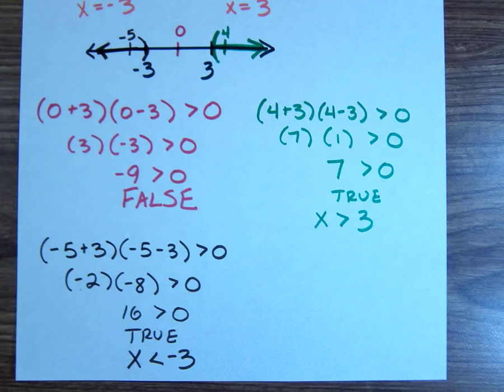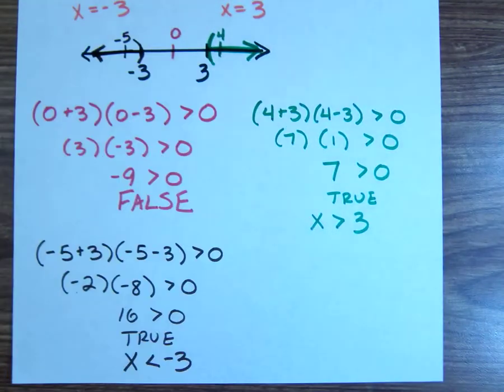Yes, ma'am? But wouldn't that always be the case? Like, shouldn't those be together? Because I think about a number line like around the world. And if it's going that way, it's going to eventually loop back around and come to negative 3. It happens a lot, but it doesn't happen all the time because a number line doesn't loop around. Once you get to a high enough number, you don't suddenly go back to the negatives. So usually you're right. Usually if it's the greater than, the less than also goes with it, but that's not true 100% of the time. I'm going to give you one a little later that's not. But usually you're right.